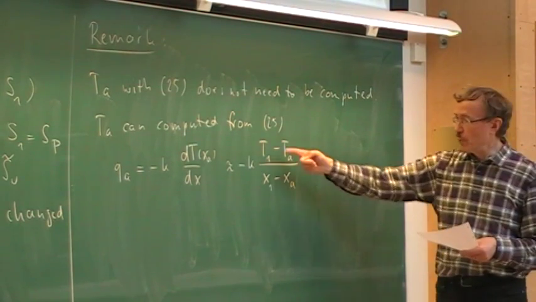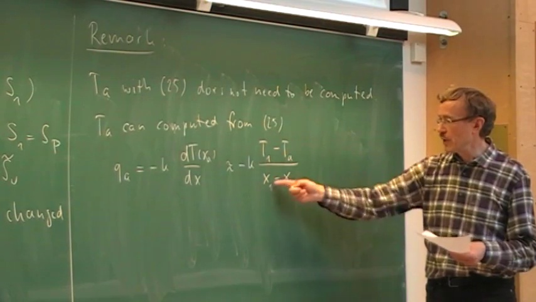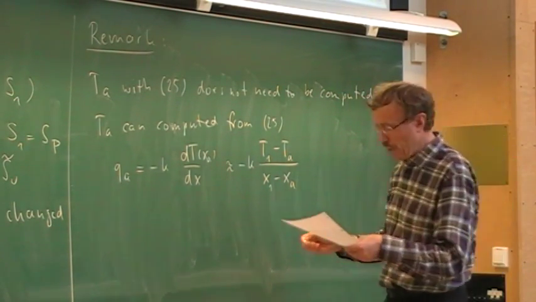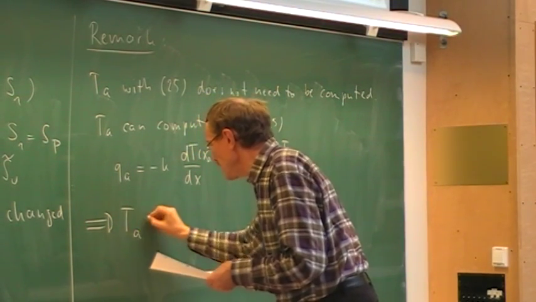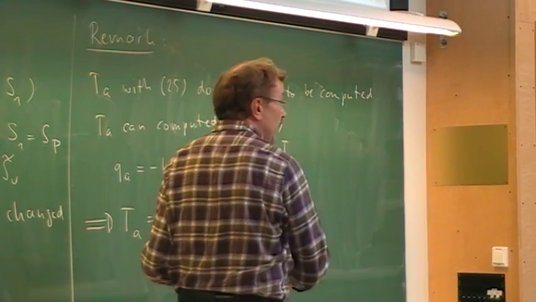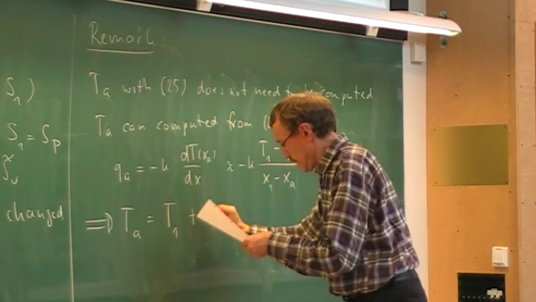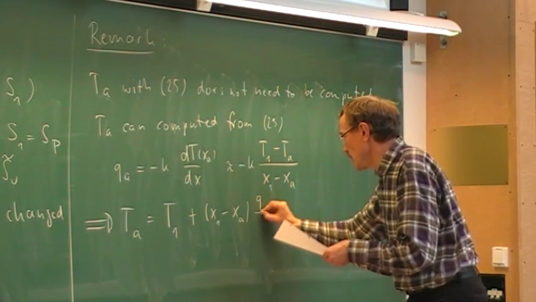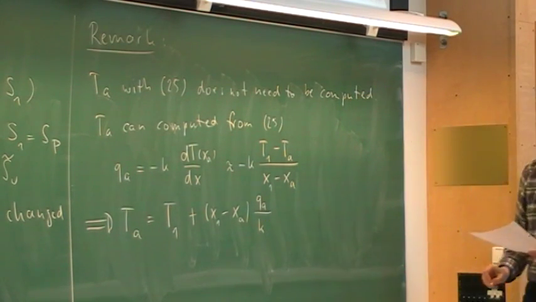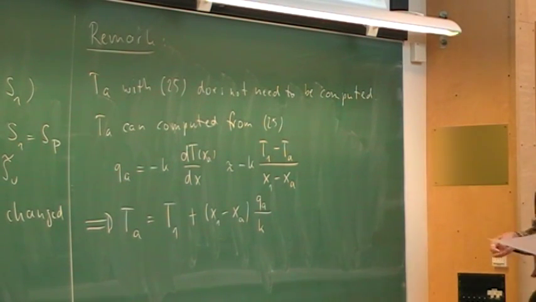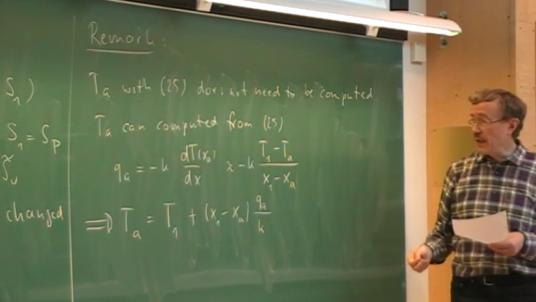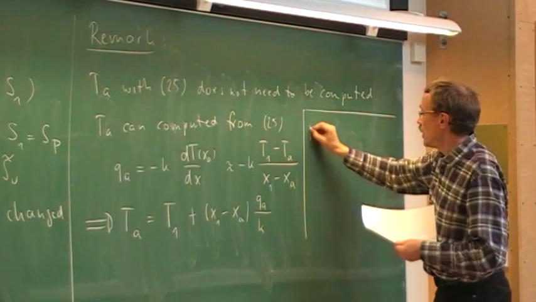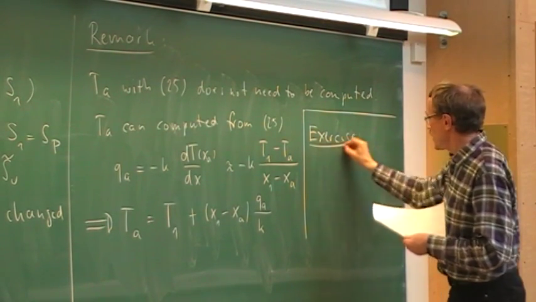And then, when we have computed the T1, we know the coordinates of the grid points and the boundary, we know the thermal conductivity, the heat flux is given, then we can solve that for TA. So the result is that TA is equal to T1 plus the distance between grid point x1 and left boundary XA times the heat flux divided by the thermal conductivity. So the catch is using the boundary condition and approximating the derivative, dT/dx, by the finite difference approximation. Then we know how to do that, and you can do it as an exercise to train that yourself.